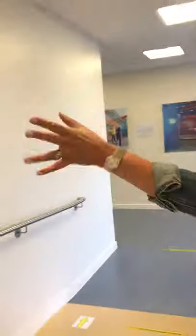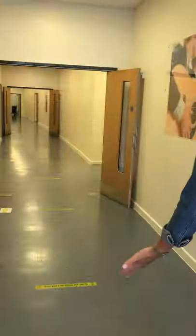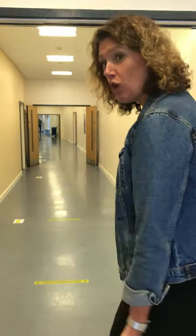We have a fantastic site team in school as well who look after us, and they are located just down here at the end. They look after the buildings, make sure it's all safe and clean for you guys to use. So carrying on, this is our creative arts corridor, one of them anyway. Music is a really big tradition at Writhlington, as is drama. And we also have some great artwork as well for you to see upstairs.